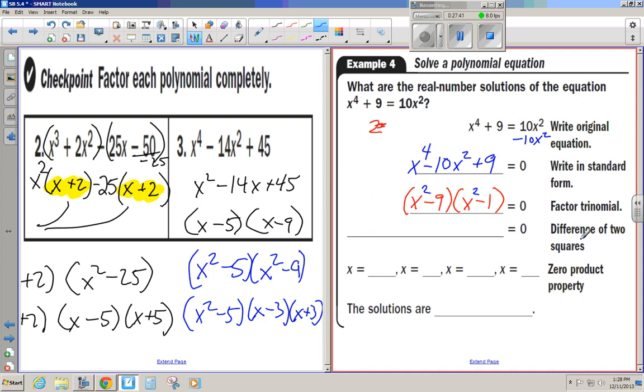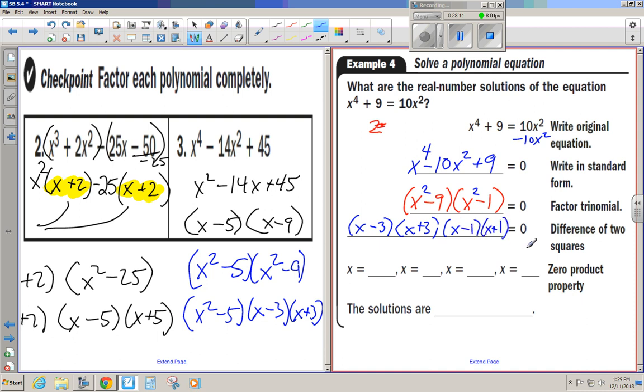And of course, difference of two squares, this one here, you're looking at x minus 3, x plus 3, and x minus 1. Oh, I'm sorry, x squared minus 1, which I actually didn't see at first. It's a difference because it's subtraction, and it's a perfect square, so it's once again x minus 1, x plus 1.